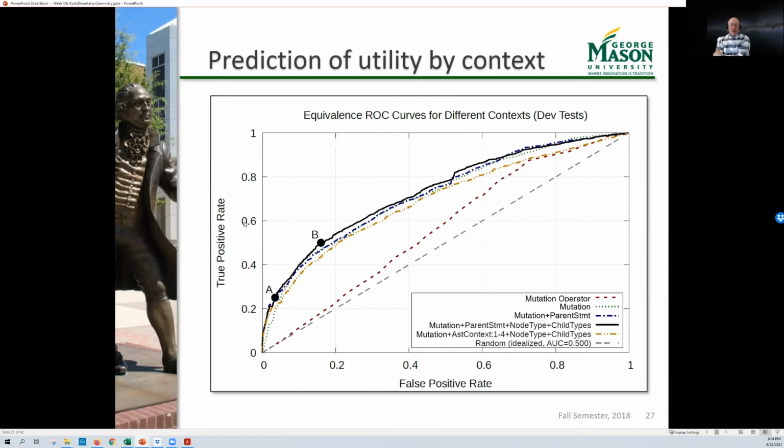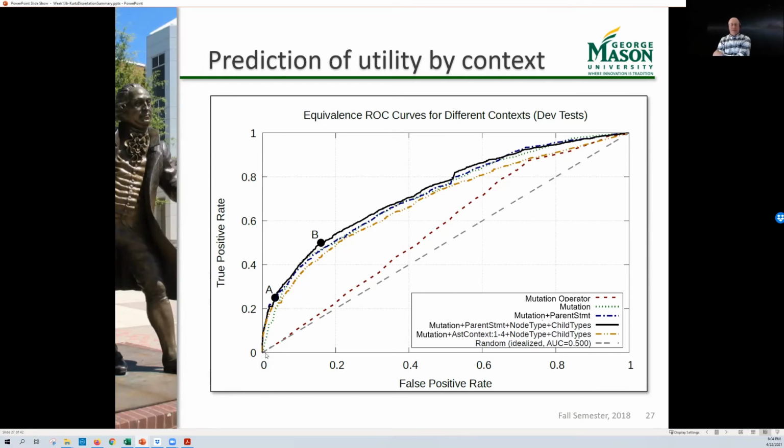On the y-axis, we have the true positive rate, right? The number of times that I said it's a dog and it was a dog. And on the x-axis, we have the false positive rate. The number of times I said that it was a dog, but it was a cat, or vice versa. So the y-axis is the things we got right. The x-axis is the things we got wrong. And what we want to see is a curve that comes as close to this upper left area as possible.